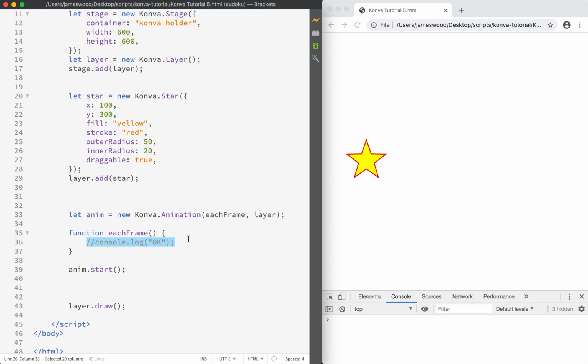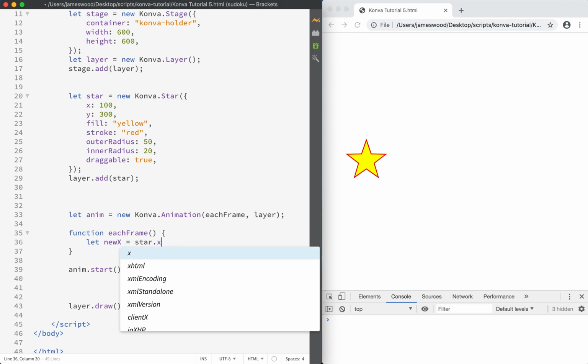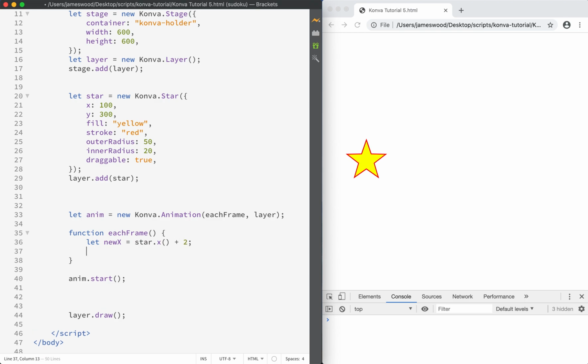So let's do this. We said we were going to recreate that tween animation. That meant that we were going to take our friend the star here and slide him left to right across the stage like that. Well, let's create a new x property, let newX, and we'll set that equal to the old x property, and we'll just simply add, this is each frame, let's say add 2, and then having created that, let's say star.x(newX), and this should, if we've done this right, increment the x value by 2 every frame. Save and refresh, bingo, it works.